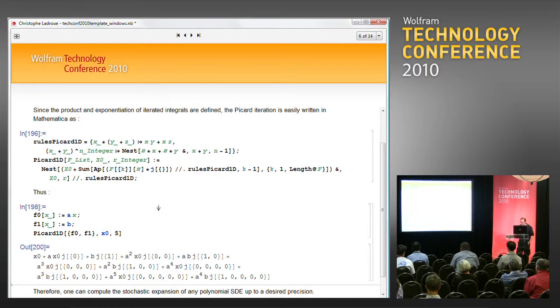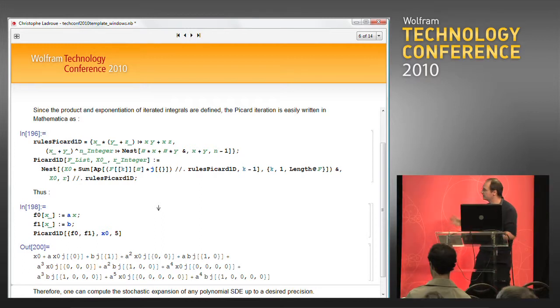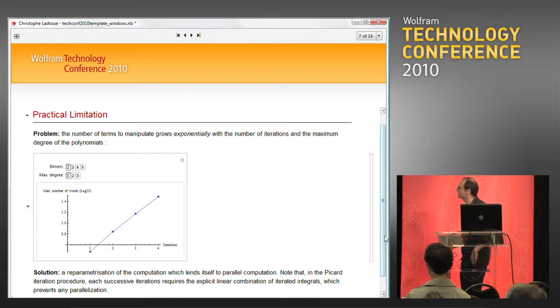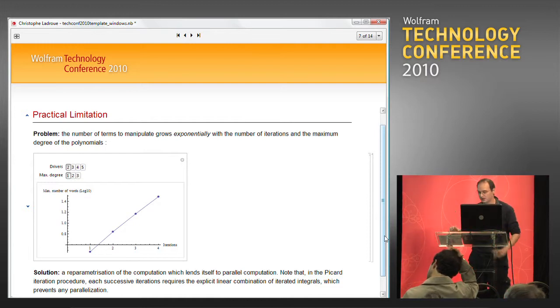Okay. Now the problem is, it looks like everything's done. We have a program that calculates the expansion for us, that does all the algebra for us, so we have nothing to worry about. The problem is that, again, these objects are getting bigger very, very fast. This is just a graph of the maximum number of terms that you would have to manipulate given the number of iterations and the polynomials you use in your system.